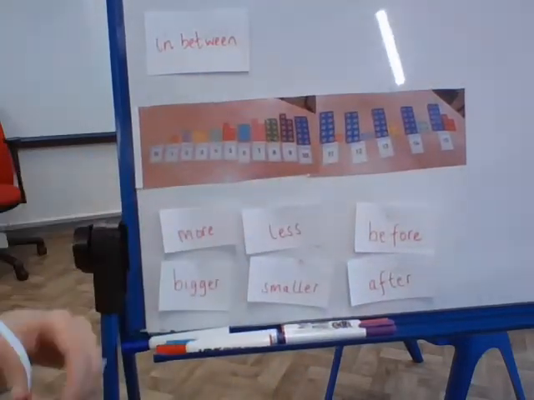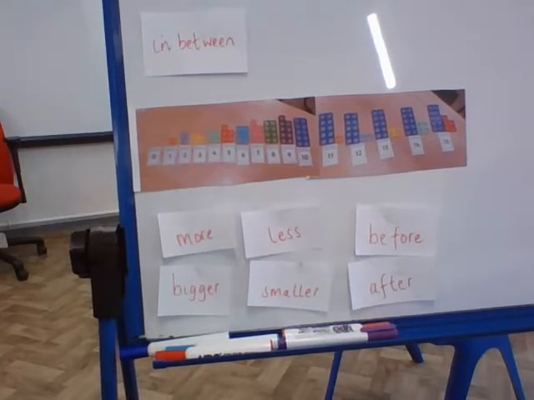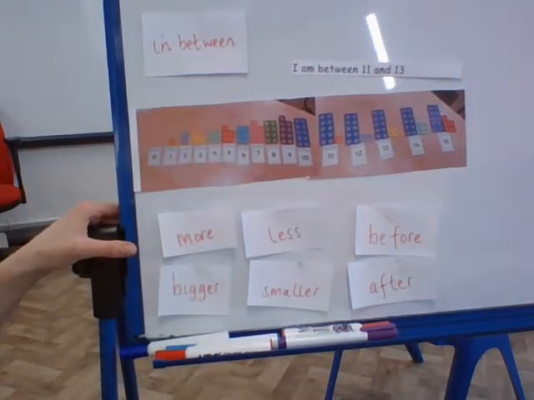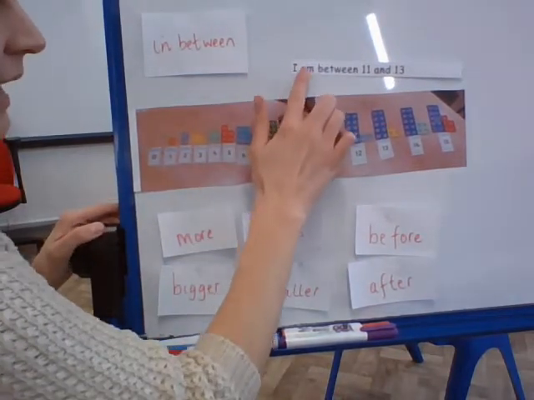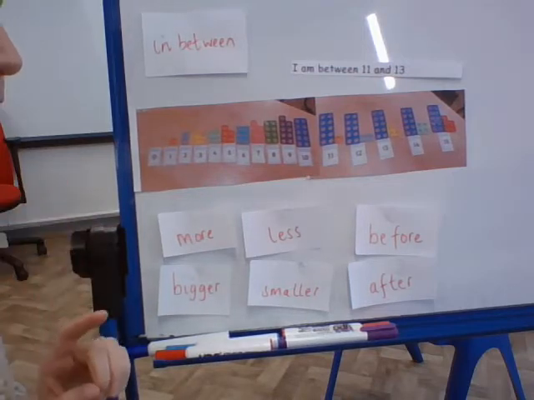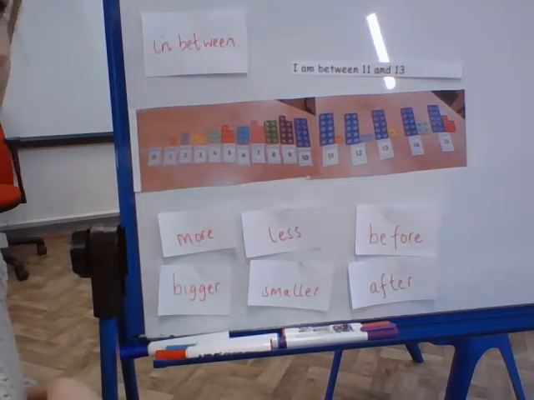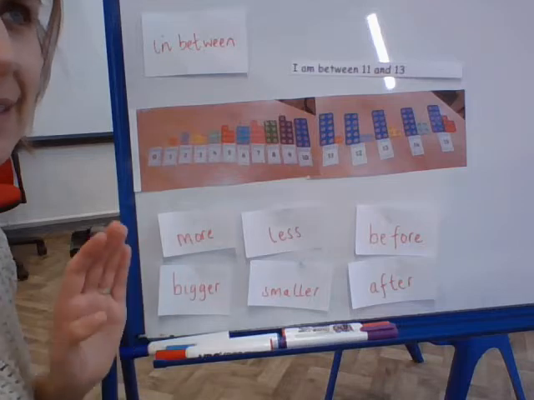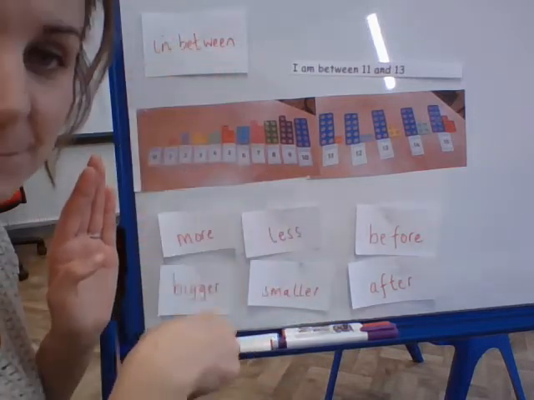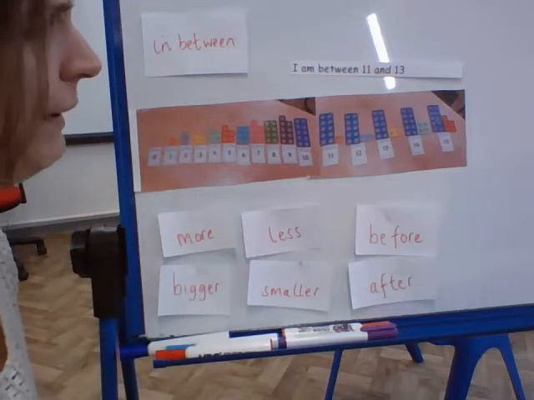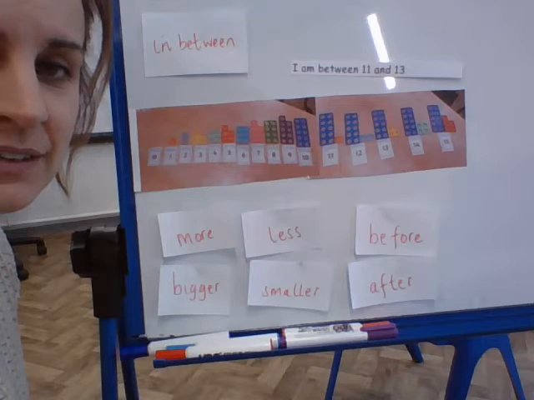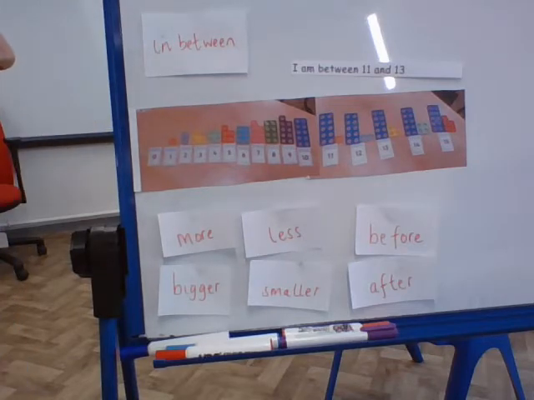Do you think you could do an in-between question with me? I bet you could. I am in between 11 and 13. Okay, so if we're looking for a number that's in between, we're looking for a number that's in the middle, aren't we? Okay, so which two numbers should I find on my number line? That's right, 11 and 13.